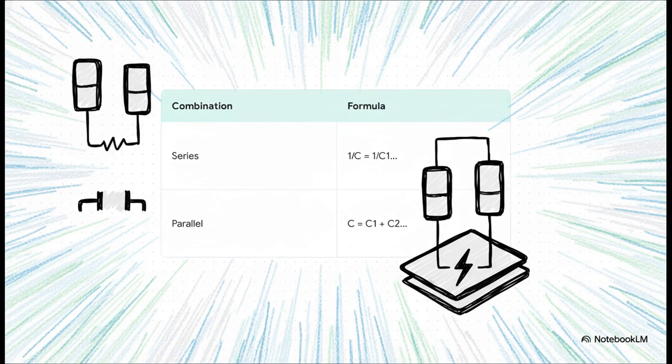Now, when you're building circuits, the way you physically wire these capacitors together completely flips the math. If you wire them in parallel, it's like you're building one giant mega plate, so you literally just add their capacitance values together. Super easy. But when you wire them in series, the total capacitance actually drops, and you have to calculate it using their reciprocals. This is absolutely crucial to understand if you're trying to design a circuit with a very specific energy storage capacity.